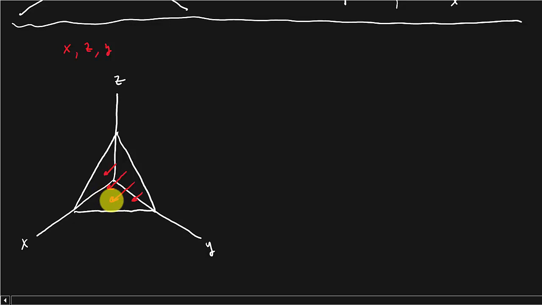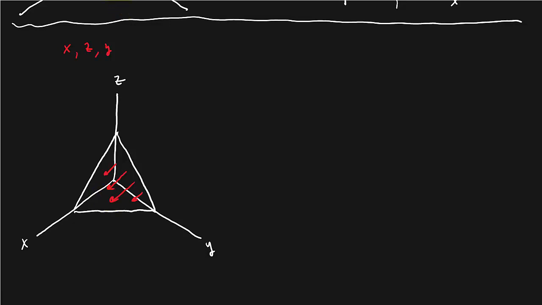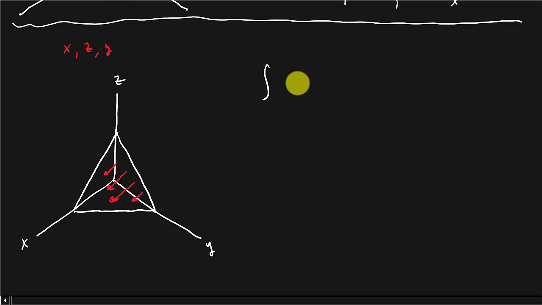Okay, to the plane. And so that is going to give me the integral, and that's where x is 0 out to the plane here. And remember, this is x plus y plus z equals 1. So we need to solve this for x. So x is equal to 1 minus y minus z. And so that's 1 minus y minus z. And that's z dx.